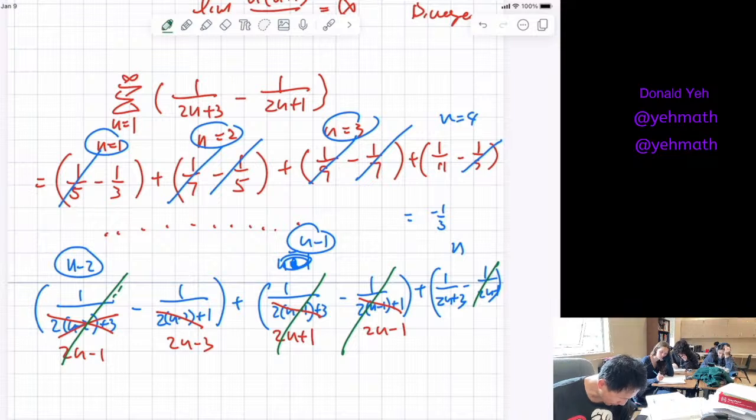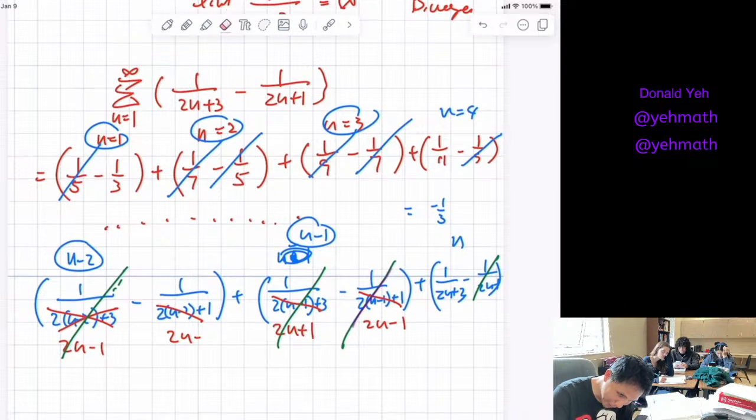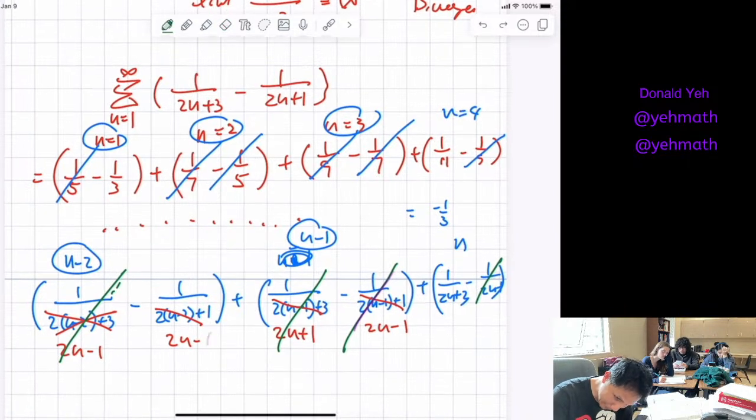Hold on a sec. 2m minus 1 cancel out. 2n. This one is 2m. This one's 2m minus 1. Sorry, this one's 2m minus 1. So this one's going to cancel out, right? This one is 2n minus 3. You had originally... oh, sorry. I'm looking at the wrong thing. Okay.